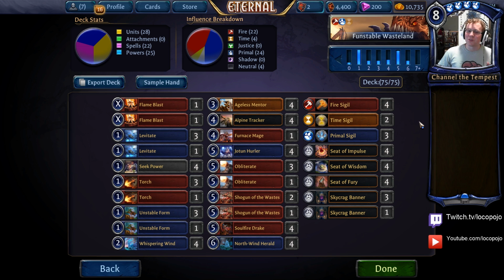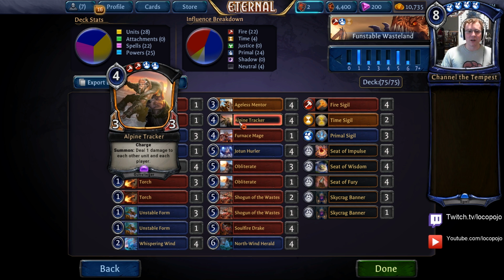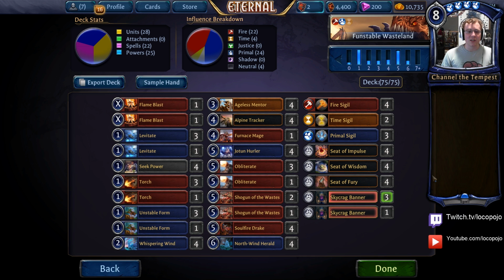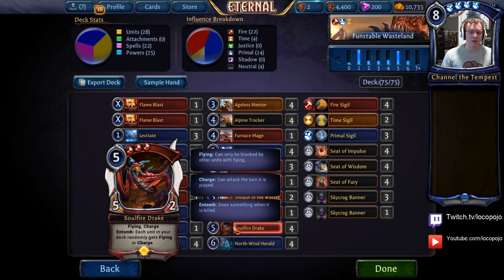One last thing that I should note that's really, really fun is that Alpine Tracker has charge. And having charge is actually important because a unit with charge is readied the turn it is played and can attack the turn it is played. That effect actually persists after you unstable form the unit. So if you were to play Alpine Tracker down on turn 5, deal a bunch of damage to your opponent's, say, Scouting Party, you can then morph it into a 5-drop that has charge, or sort of has charge. At the very least, it can attack this turn. That's also useful for cards like Soulfire Drake, and for anything affected by Soulfire Drake's Entomb effects.